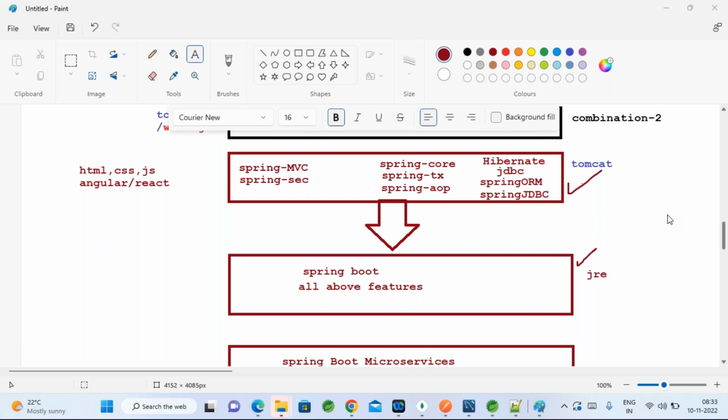So that is a major thing that I need to learn. That's why I have opted for this course, because microservices right now is a hot cake in the market.